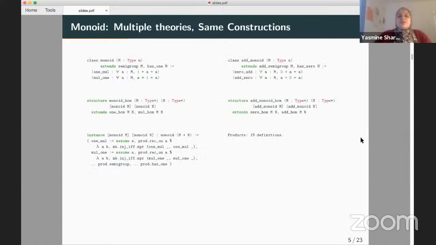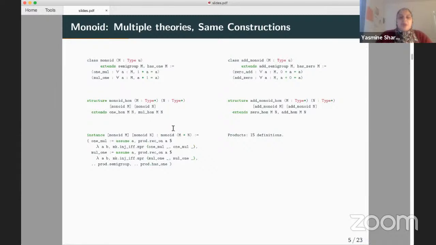And even within that same monoid structure, having only monoid in our libraries is not very useful. We usually have some of the tools or constructions associated with it, like homomorphism. That's the definition of monoid homomorphism in Mathlib, and that's the definition of additive monoid homomorphisms in the same library. They look very similar, but a human being had to put this and that and provide it for all the other theories that we're interested in.